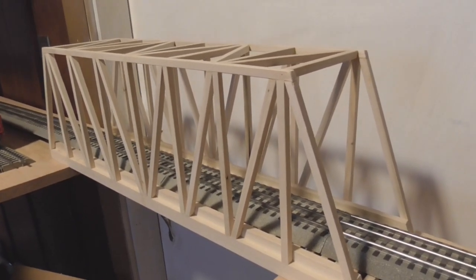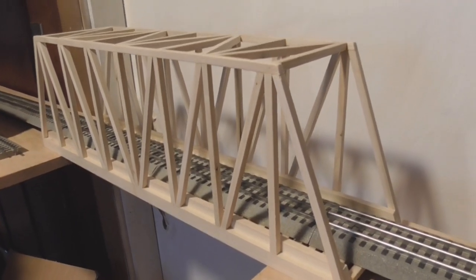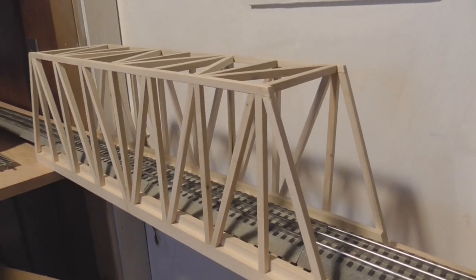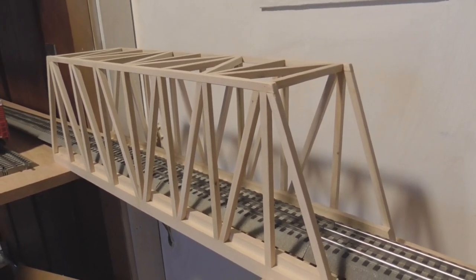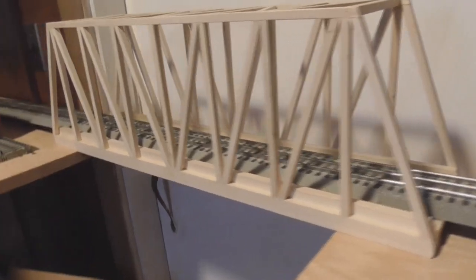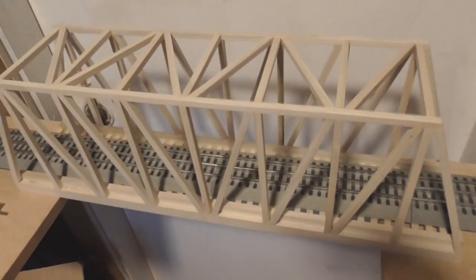I ran the Cascade through this thing, which is probably my tallest and heaviest locomotive. The pantographs are close to the top of the bridge, but they still clear. They don't scrape. There's no impact. Nothing. And of course, it's so heavy, and the bridge didn't even creak. No noise. Nothing. Very solid design.